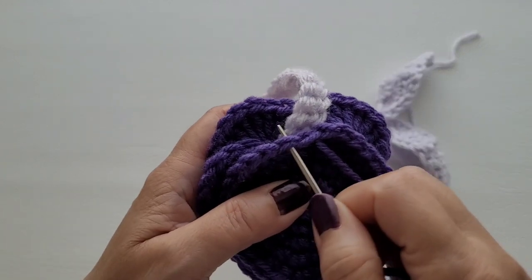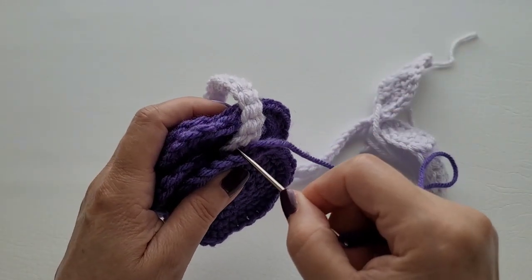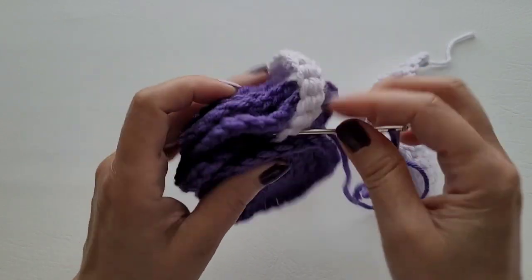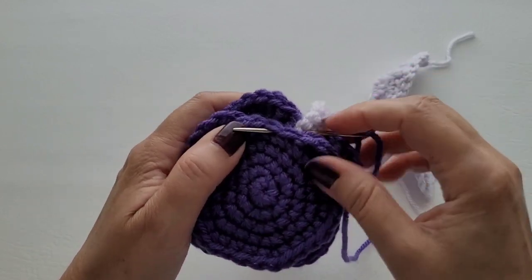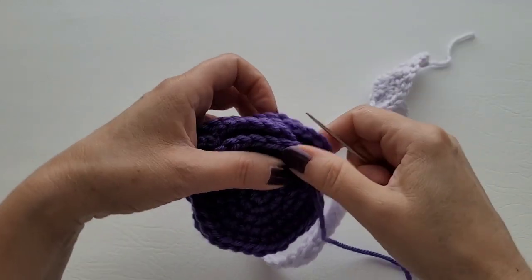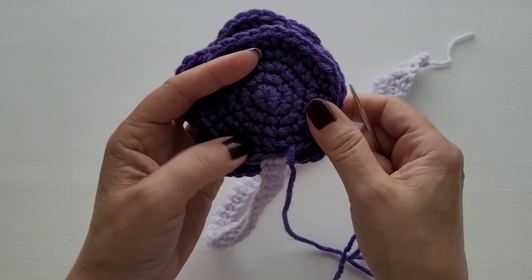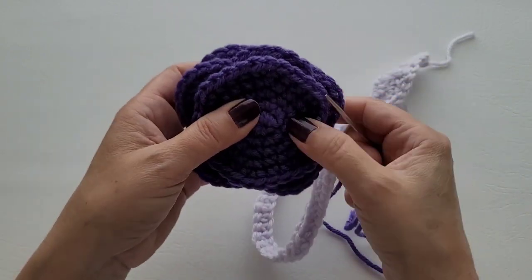And then go to the next stitch over, and then go through the vine. Pick up a couple of stitches from the petals. I don't make it show front. And then come back to the next crochet piece. And just check it as you go along that you like it the way it is before you really secure it. Then you can't take it off. Right now you could kind of take it off and work with it. So that's all we're going to do. We're just going to go around and attach.